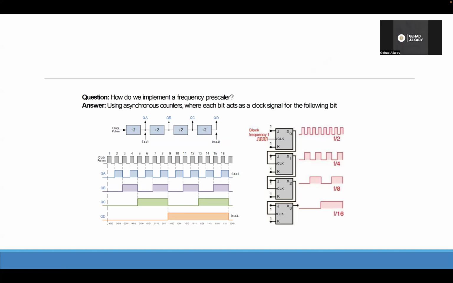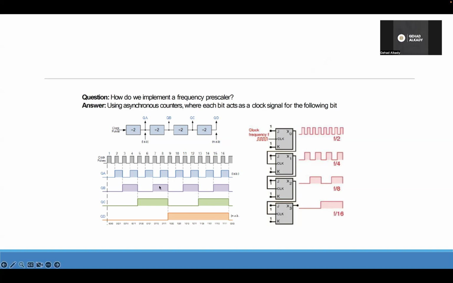This happens by using JK flip-flops, like 4 JK flip-flops. Each flip-flop divides by a factor of 2. We're dividing our frequency by a factor of 2.